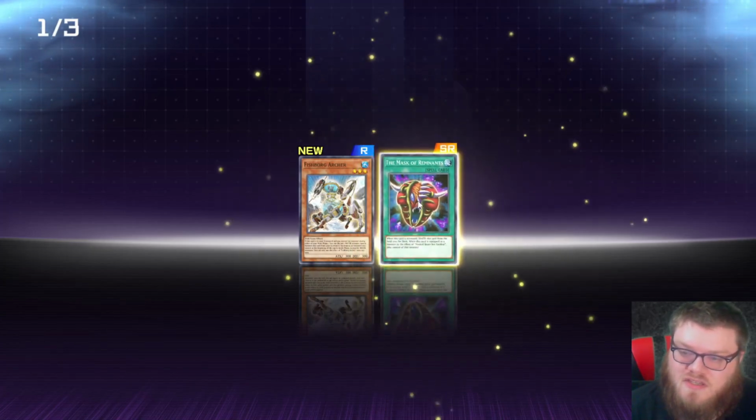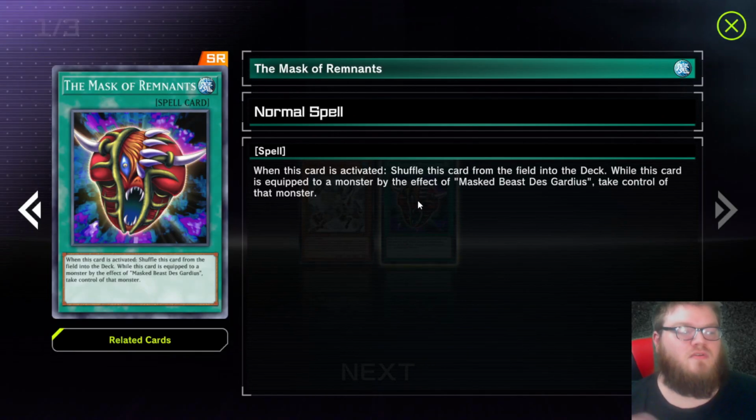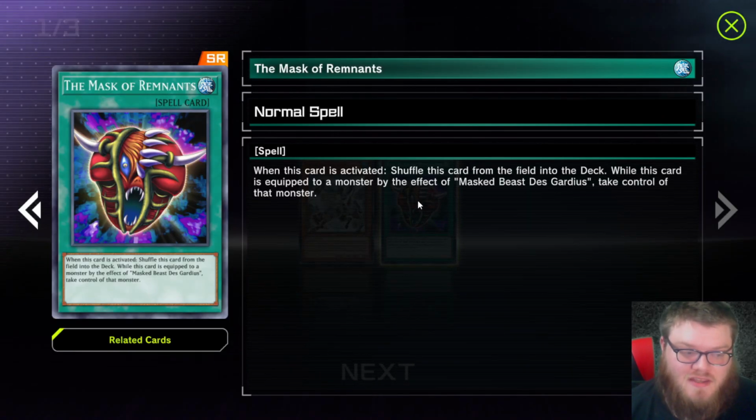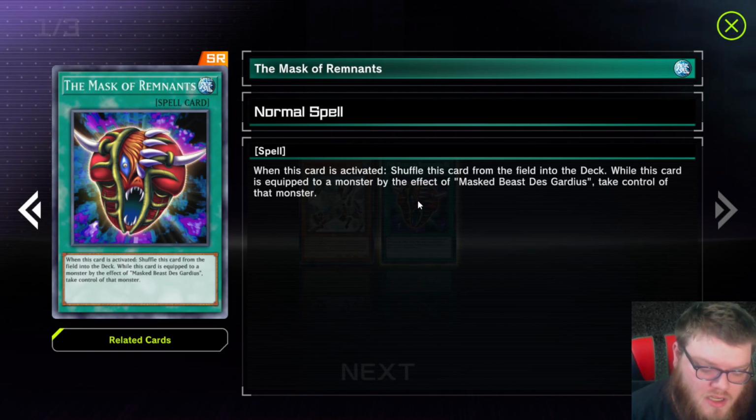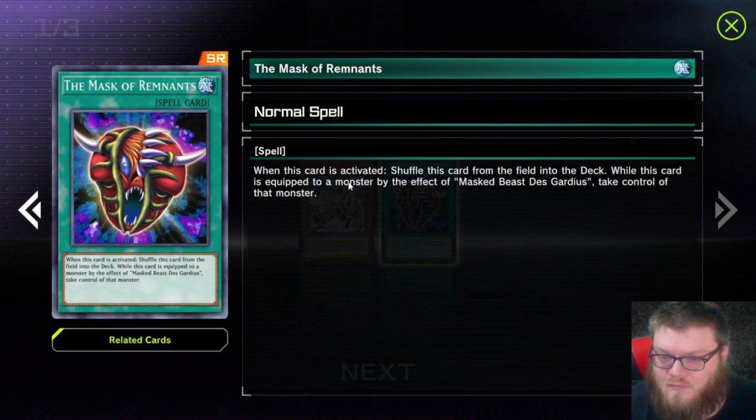And our super is the Mask of Remnants. This is an old school card. I've actually been rewatching the Battle City series, and I think I just got past where Joey beat Espa for Jinzo, but I love the guys that use these, the mask cards.